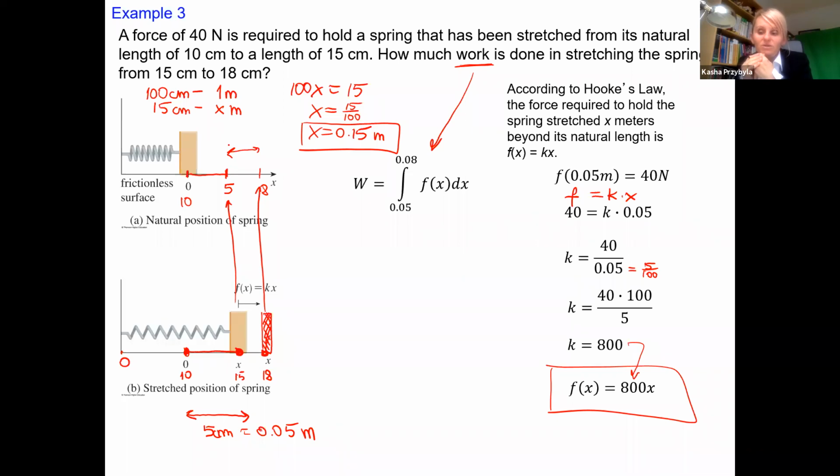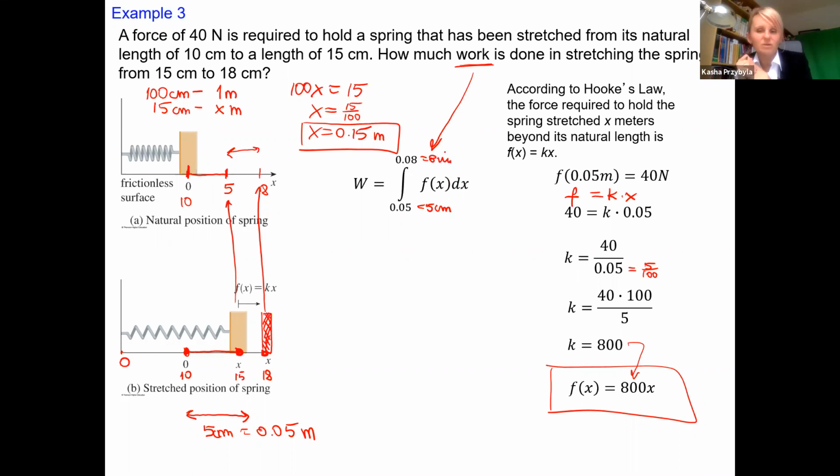Then we will have a little bit different way, because we have to make sure that we can't even say from 15 to 18 centimeters. We have to say, because then the zero is important. We just move it, like how far, how many units are we going from the natural position? 5, okay, that means 5 centimeters, and 8, which means from 5 to 8. Okay, I would say this is the 5 centimeters and 8 centimeters.